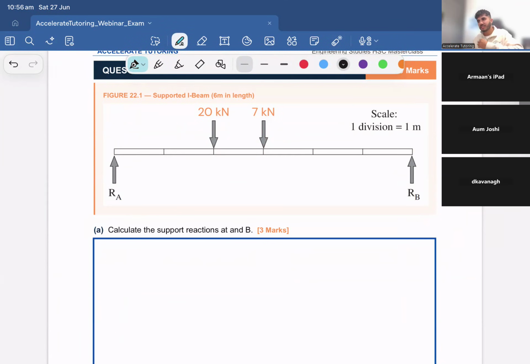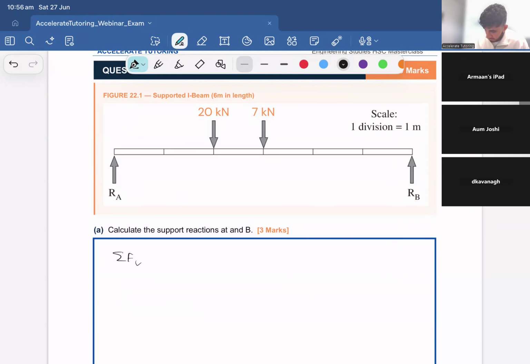Redundant members aren't typically asked about. Sometimes they do, just as a trick question. They'll ask you to find the force in a member, and then when you calculate it, you'll figure out that it's 0, and sometimes students are left confused. That is sometimes a trick question they like to add in. It's very rare, though, in my opinion. If anything, they might just ask a multiple choice that says, what are redundant members, or why are they added in?